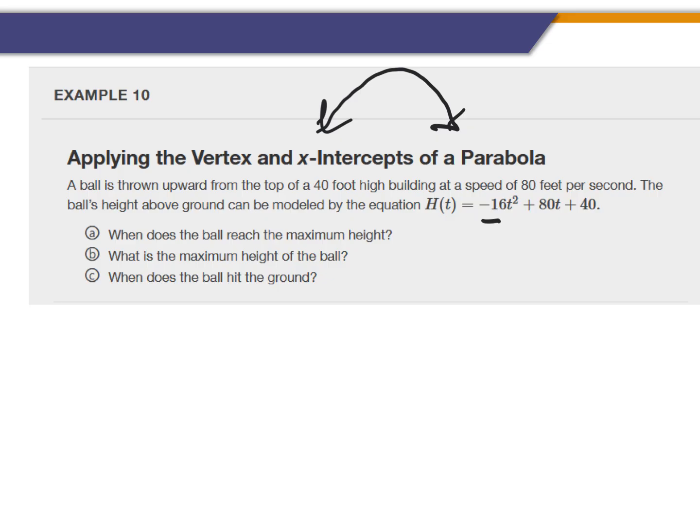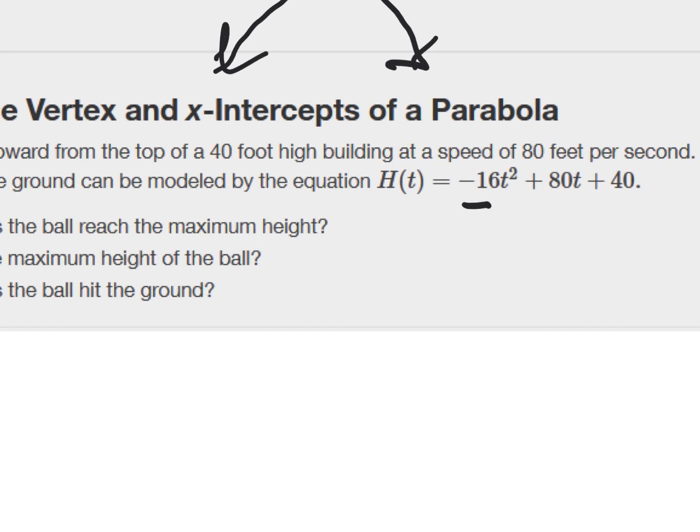And the initial speed will always be the b. This is my initial height, because there was a building of 40 feet where the ball was thrown. So you notice you have a parabola, but on the left side of the vertex, it didn't really start at the bottom. In theory, it did. But if you're standing on this building, you weren't at the bottom. The pathway still goes to the ground, just like it did on this side.